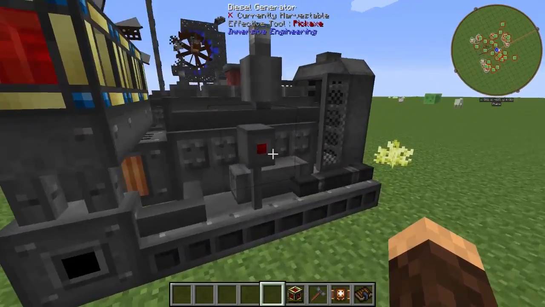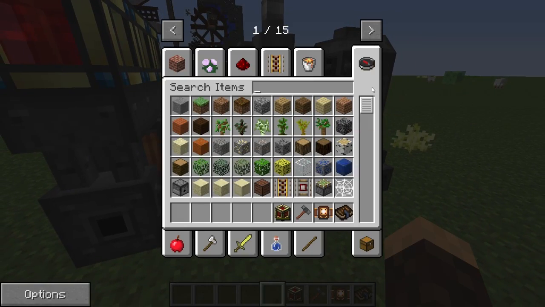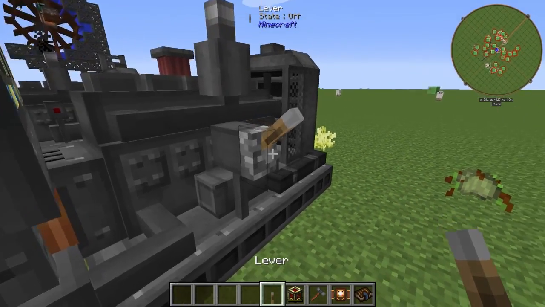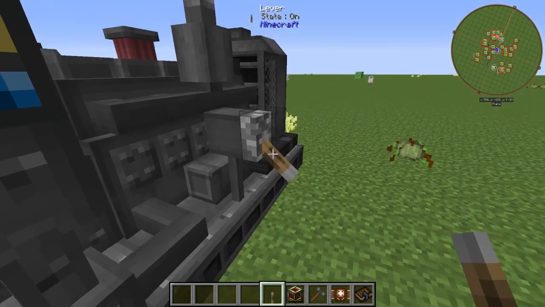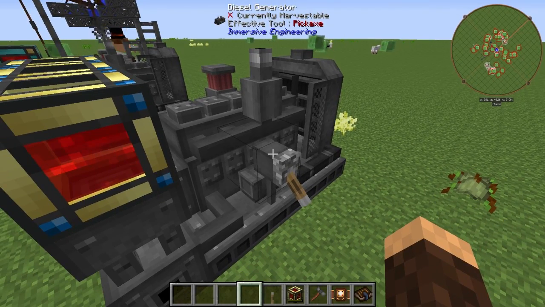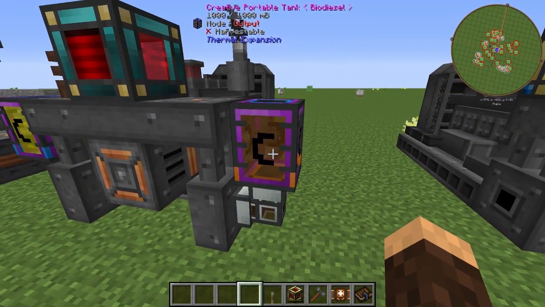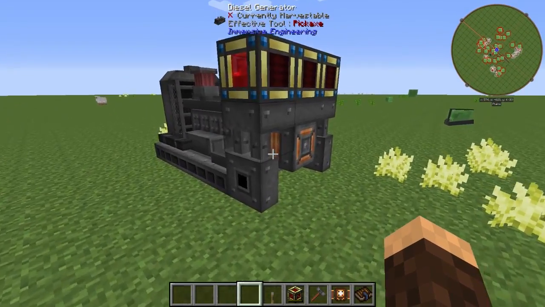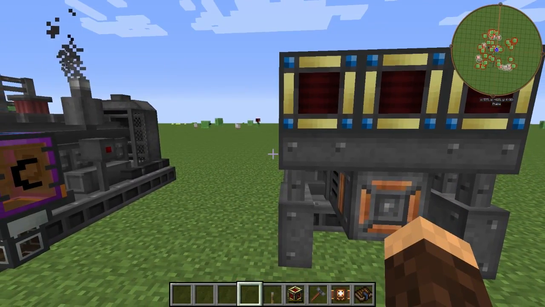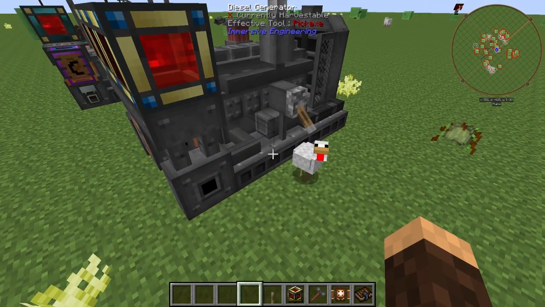Also, a lot of machines have this little guy right here, and these are actually lever toggles. So if we take a lever, we can stick it on the side, and you can manually turn it on and off. And you can even do a complicated setup with RedNet or ComputerCraft to read whatever your fuel is. If your fuel is less than like 10%, tell it to turn the biodiesel off. Or if your energy is greater than 90%, then turn this off, and that kind of stuff.